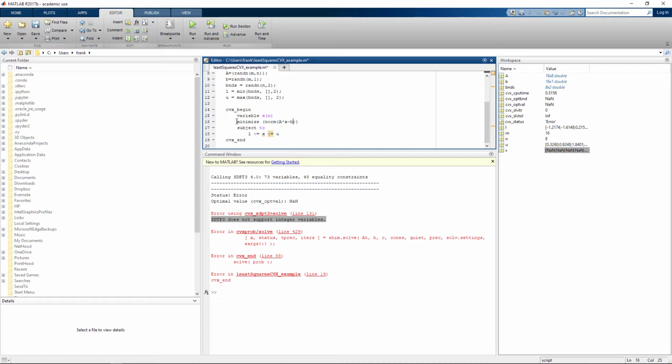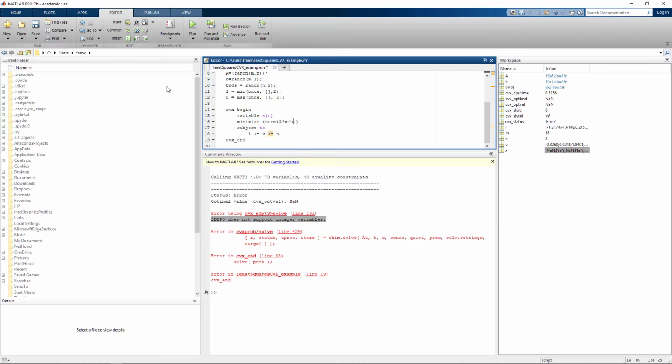Your objective function is either going to be a minimization or a maximization, but you can also have a problem where you don't specify an objective function, and that would just be a feasibility problem. The objective function is set to 0, and if a feasible solution is found, the optimal value is set to 0, and if one is not found, it's set to infinity.